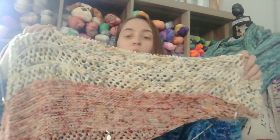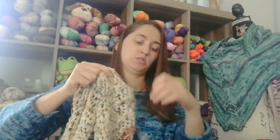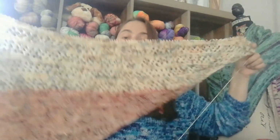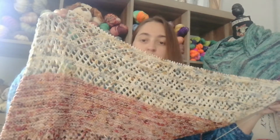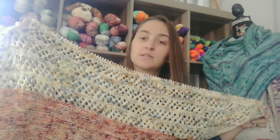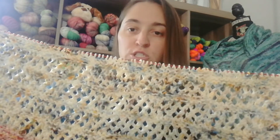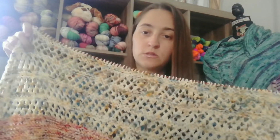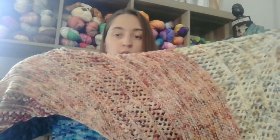But that's where I was last time, and I've gotten the next lace section done without losing my stitches. And so I'm working on the next garter section. And this is all my hand-dyed yarn also. This is my Chateau de Blue colorway. And it's got some blues and browns and yellowy oranges. And then of course my Coffee and Pie, Oh My.